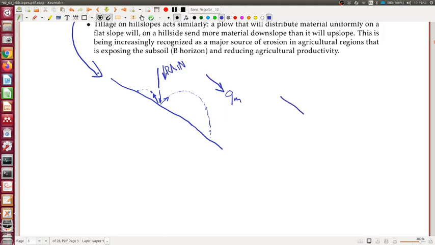So if we have, again, something like this, and we are inserting a plow into the soil, that plow is going to move less material uphill than it moves downhill, because if it's trying to create a mound that comes by after the plow passes, that's in gravitational equilibrium, right? It's not going to be able to have a big super high thing on this side to match the amount of volume that's over here. Now, in order to have an even mound, it will have to end up moving more material down the hill slope than it is up the hill slope. So, plow.